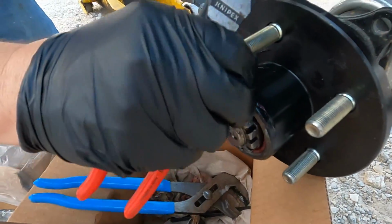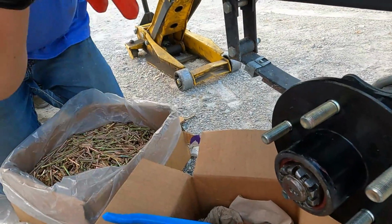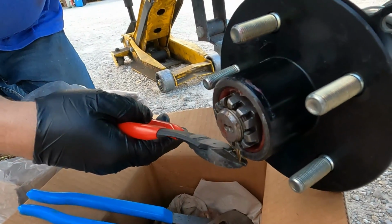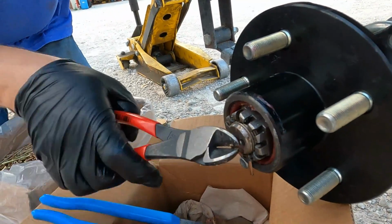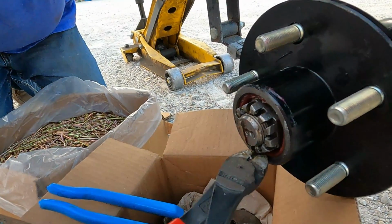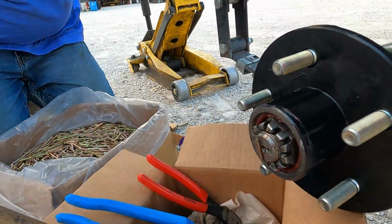And remember, on the cotter key, you have two different lengths. I don't know if you can see that. You have one that's longer than the other. Put the long one out to the front. We're going to grab that long piece and bend it all the way up. Then we're going to cut this one just about flush with the castle nut, just so it doesn't contact the grease cap.